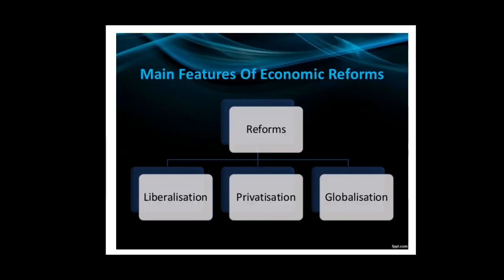The measures adopted in the new economic policy can be broadly classified into two groups, that is, the stabilization measures and structural reforms. Stabilization measures were short-term measures as it was necessary in the short run to restore the balance of payments equilibrium and to control the inflation. The immediate and top priority of the government was to stabilize the economy, bring the growth of the economy to its normal track, and to win back confidence of the international financial community.